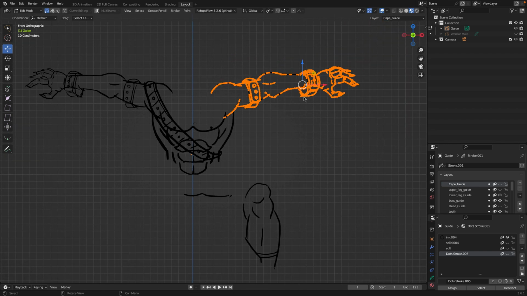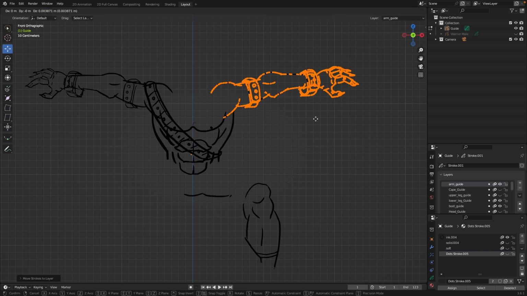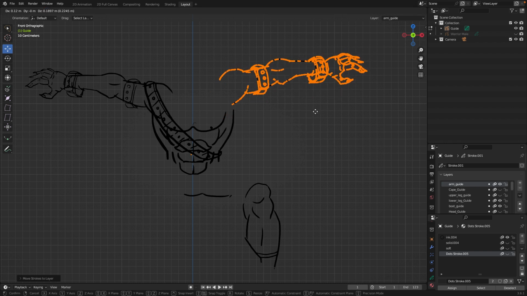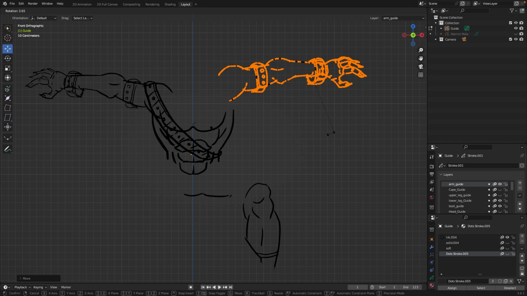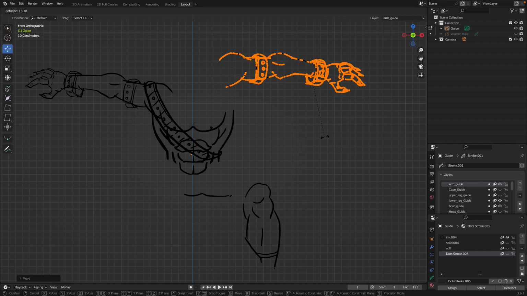Okay, good. And let me press M and put arm guide. Beautiful, beautiful. And we're gonna put it right there, and we're going to rotate it a little bit this way.